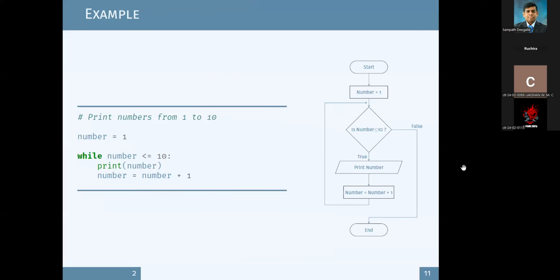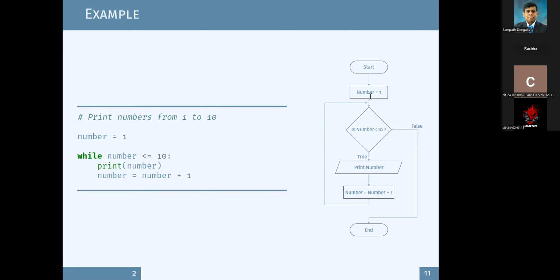If I explain this with the example and the flow chart to print numbers from 1 to 10, the trick that we have used is a while loop. We repeat this exactly 10 times. Within the loop, we print the number and we increase the variable number by 1. You can notice how exactly it happens.